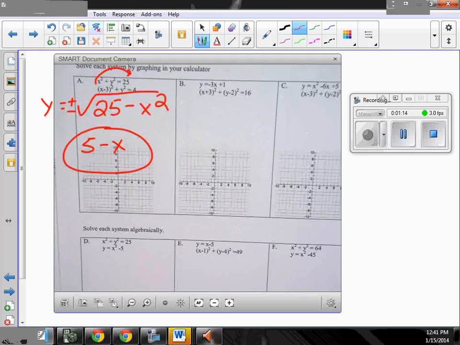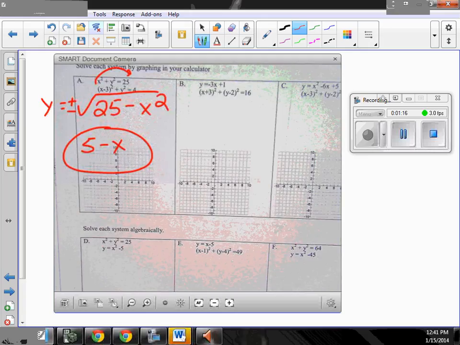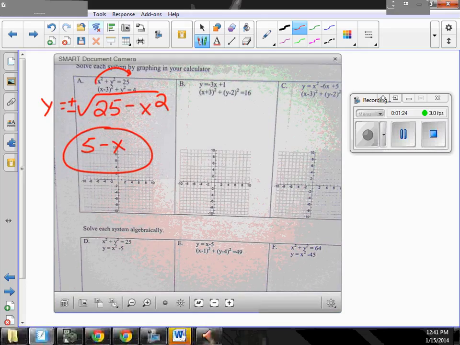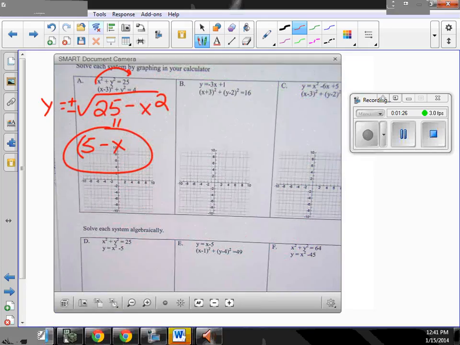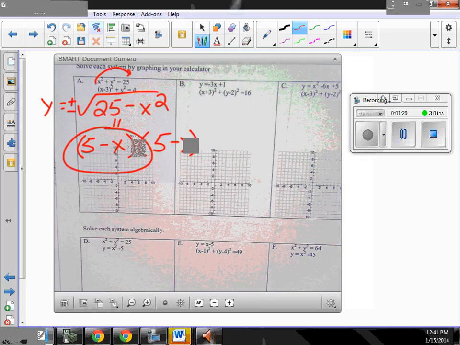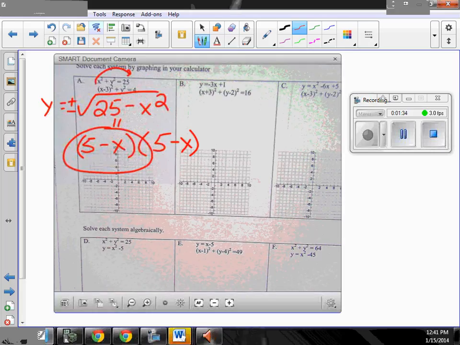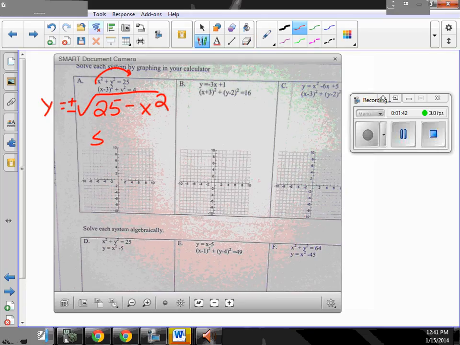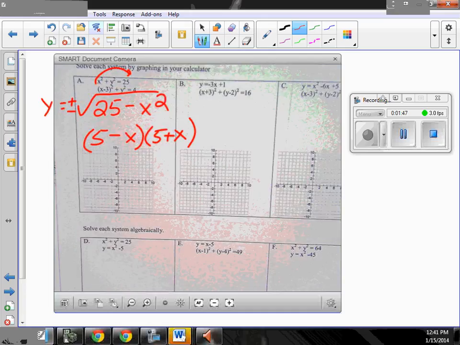How come this is not true? So what you're saying is, if those are equal, then I should be able to do that, and they'll equal each other. But when I multiply those, I'm going to get a middle term. So this 25 minus x squared is actually a difference of squares, and it does factor, but it factors into 5 minus x and 5 plus x. So they're not actually the same value, and you cannot simplify that any further.